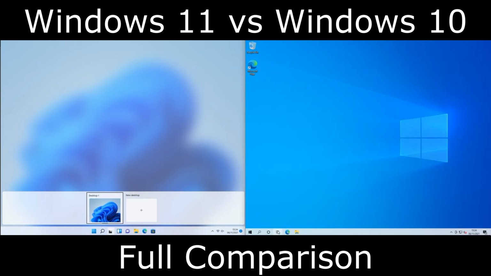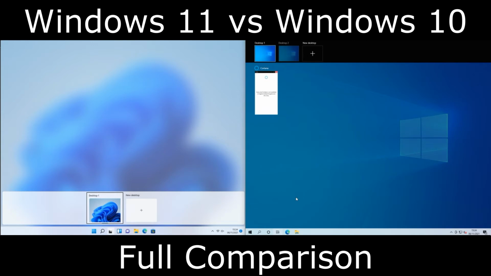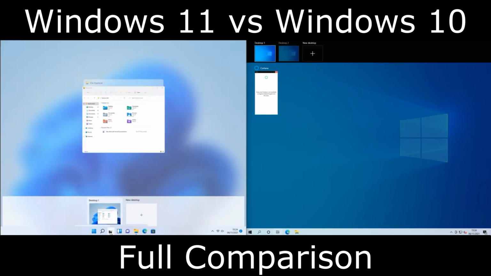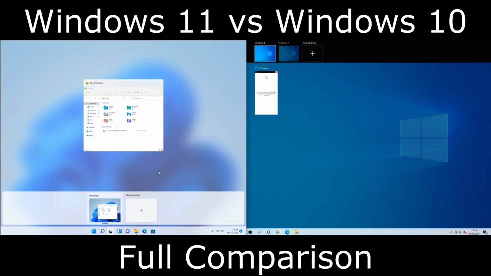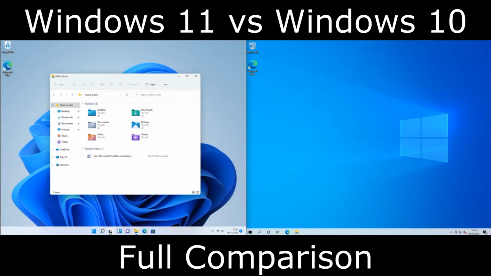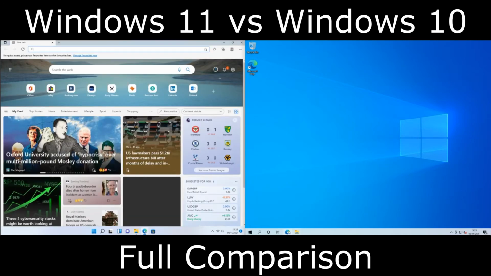The task view feature is useful because it shows you applications you've used. So if I was to have File Explorer open, now click this icon here, you can see the programs that you had open at the top. So the way they've done it is they've kept the desktops at the bottom and the programs at the top. Likewise, the same, they've just reversed it on Windows 10 compared to 11.